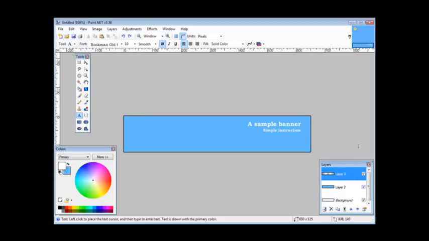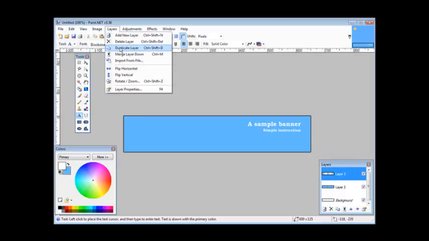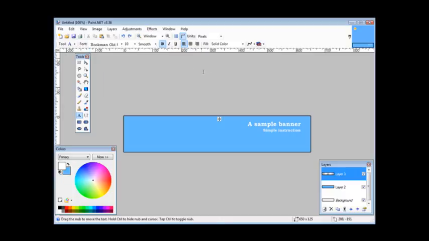Let's do an undo. So what we could do is an import from file. If we click on this, then we can find a picture that we want to add on here. Now it would have to be resized first. So what I would suggest, if you're going to put an ebook cover or something on here, is to resize it first. And that's easy to do.